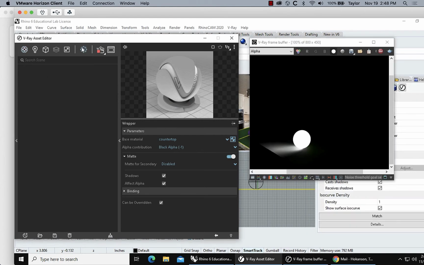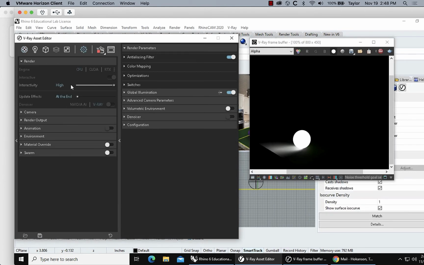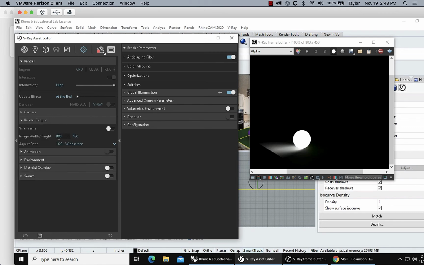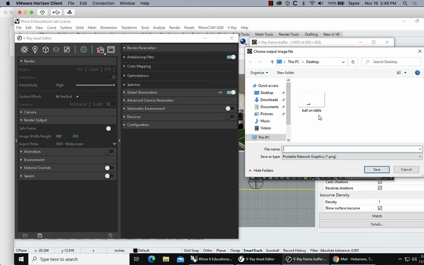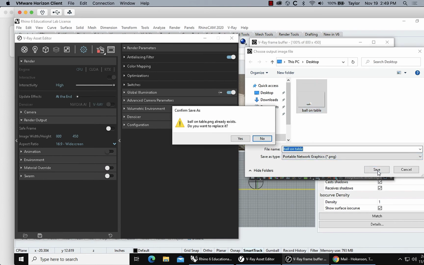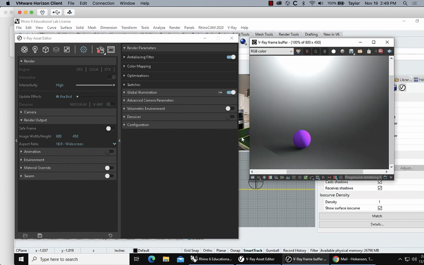Okay, so finally, the last things we'd want to do would be to come down into render output, and we would want to establish the image width and height to be the same pixel dimensions as that kitchen image. I'm not going to bother with that right now, but that's where you would do that. And then we head up here into the render, uncheck show us the alpha. We're going to get all this weird sort of gray stuff in the background, but you can just ignore that. And then I'll hit save. And that's an old version of this, so I'll call that ball on table, and the file type needs to be PNG. I'll save that, and then I will switch over to Photoshop and show you how this worked out.